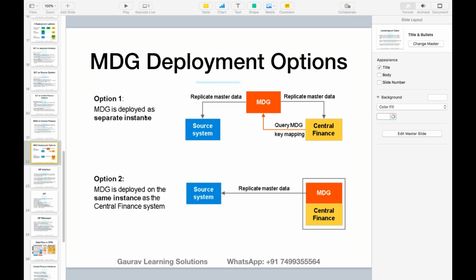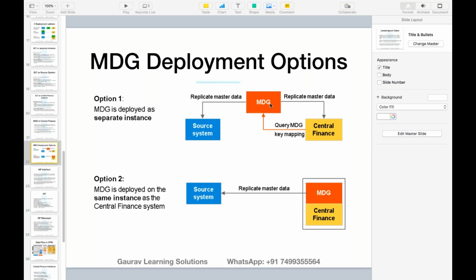Without master data, how can you bring the transactional data? First, you need to bring the master data, then the transactional data. Correct. Vikram, why is MDG saying optional? Otherwise, how are we going to do the business value mapping? No, for business value mapping in central finance, there are also some tables provided by SAP. But the only problem would be you have to do the mappings manually.